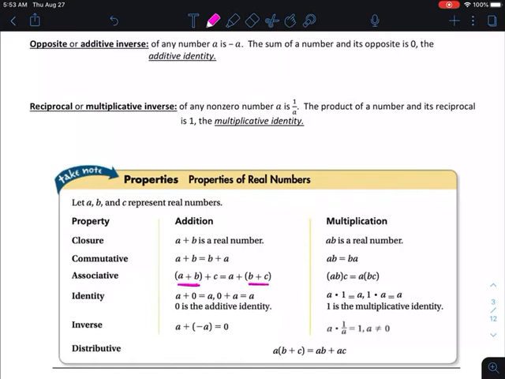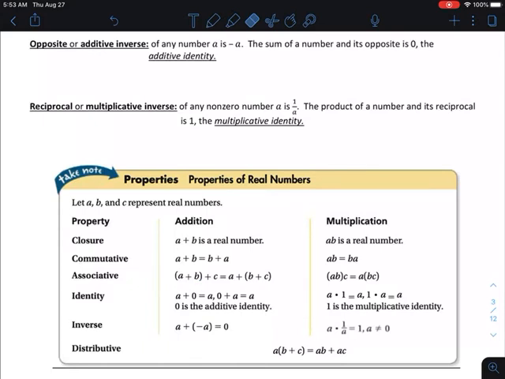Kind of like when you're sitting in class. You work with the person on your left, you're associating with them, and then you have to turn and talk to the person on your right. So now you're associating with them. It's kind of like your parentheses are moving by who you are associating with, but you haven't gotten out of your seat. You're still in that same order. It's just the groupings change. Same thing with multiplication. So you still have order a, b, c. It's who's being grouped together that is being shown with the associative property.